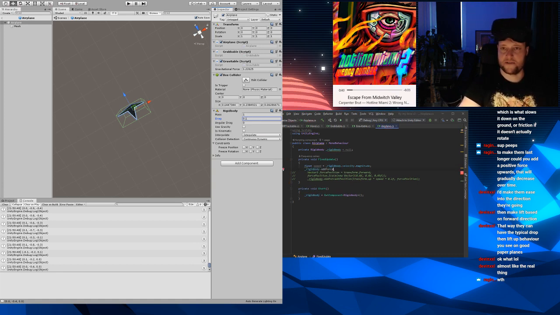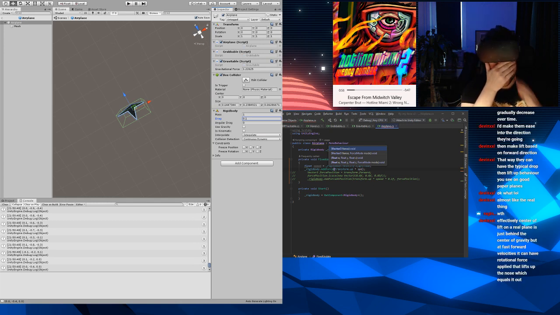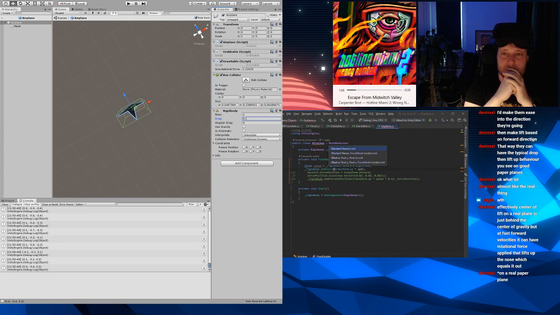Then rigid body dot add force transform dot up times speed. Gonna get the same mistake as I got earlier in that, aren't I? It's gonna fly off into space. Actually, I'm just gonna pretend like it doesn't rotate.